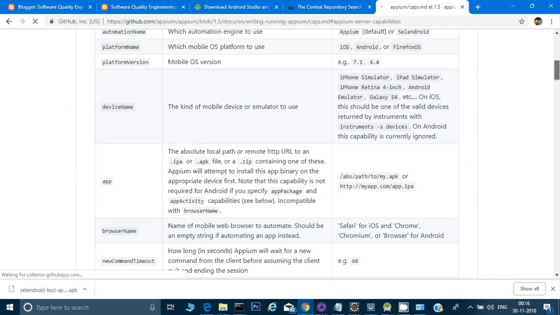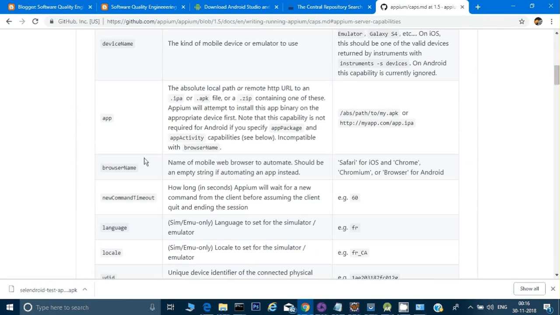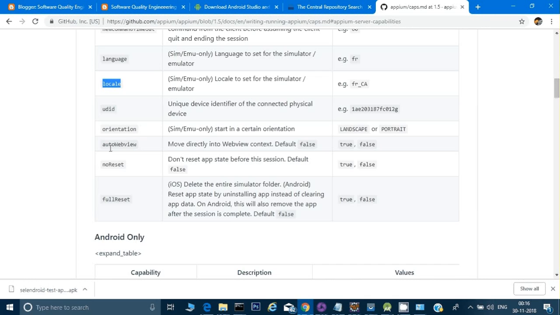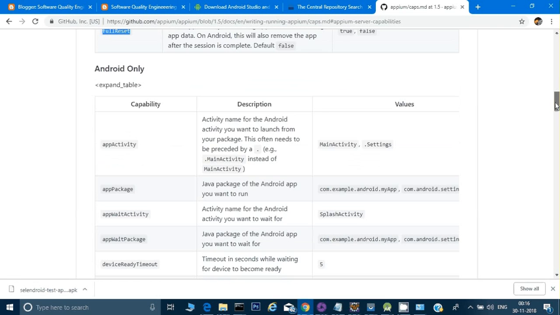For example, we have to give the browser name, the locale, or whether you want to allow full reset after every method is run or not. So you can give different capabilities. You have to give capabilities like app activity name and app package name. Don't mind if you're not familiar with these terms, because you will get familiar when we start working on it.